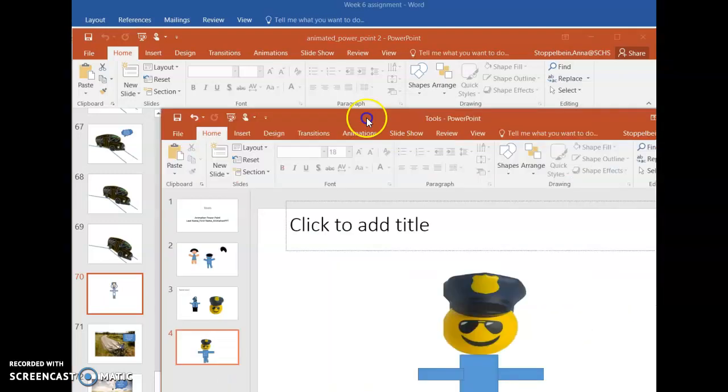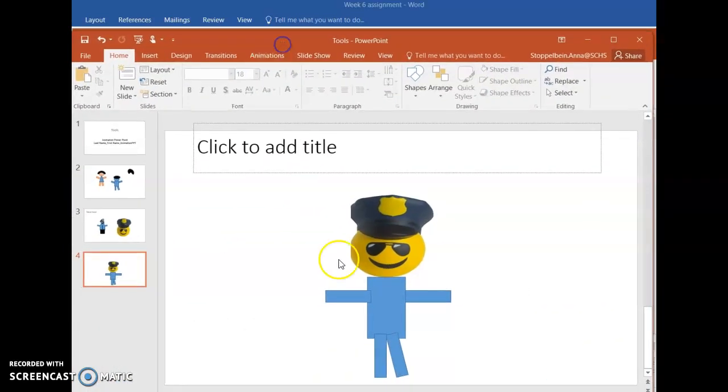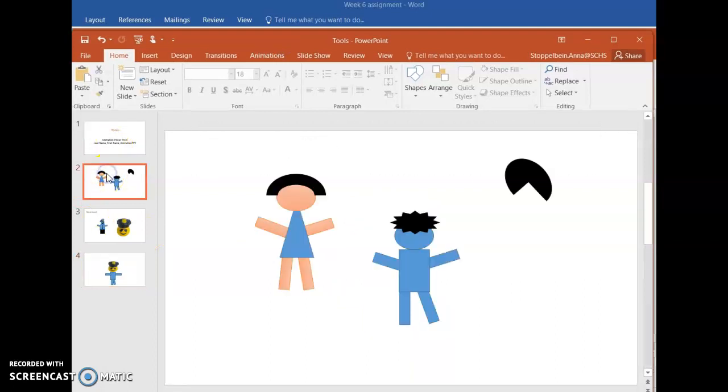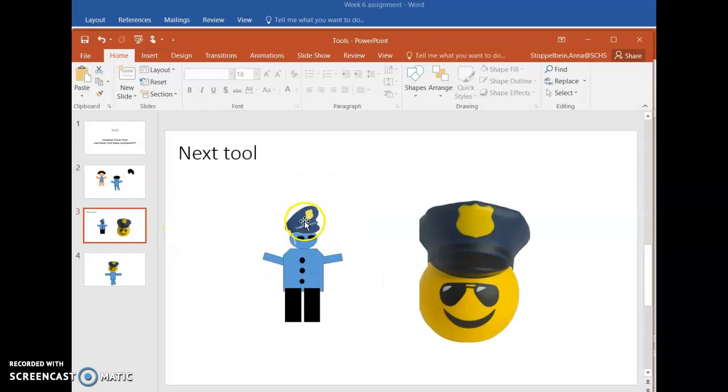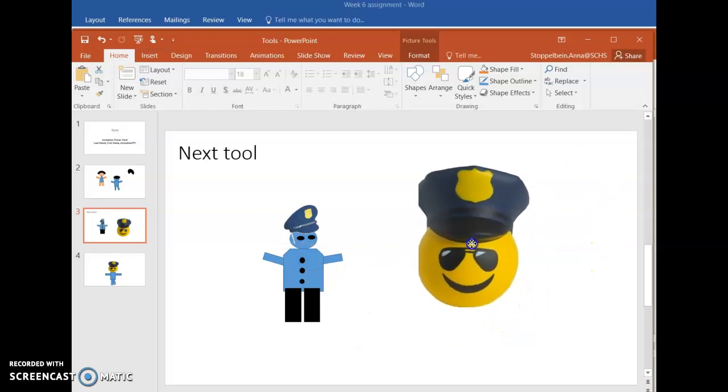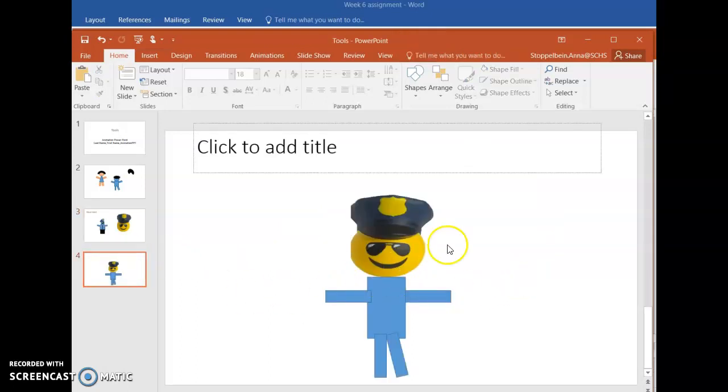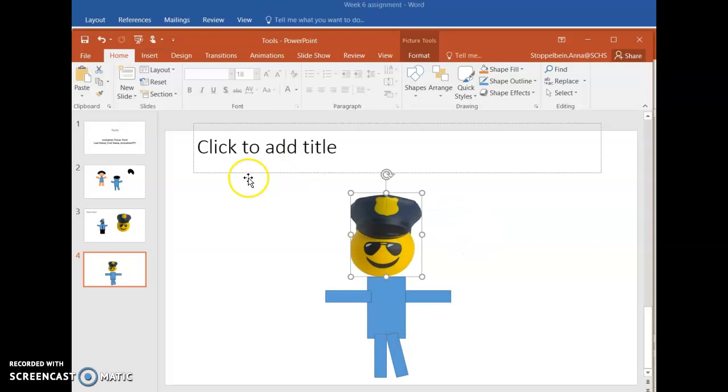I had a question from a student on doing something like this. So I'm showing these. You already saw how we made those. Now, this is a policeman, and he wanted a hat. Well, I had to go to the internet, get the hat, and then I had to put it into the show. Here is just a funny face with a police hat on. And then what I did was I sized this to fit the body, and then I put it on the body.